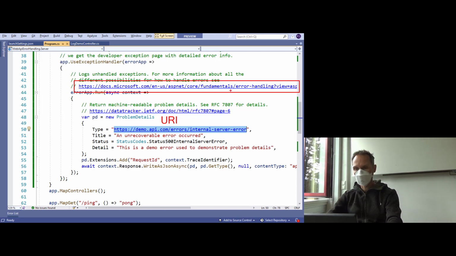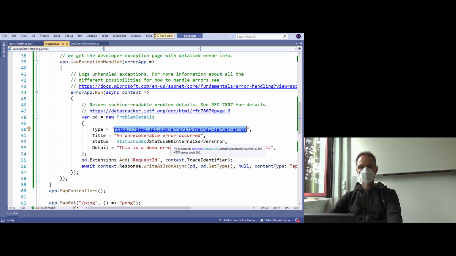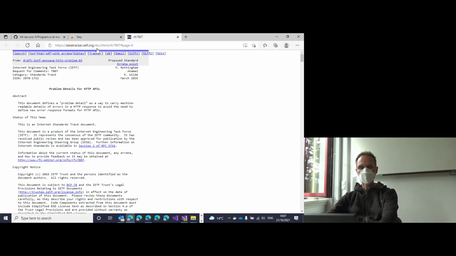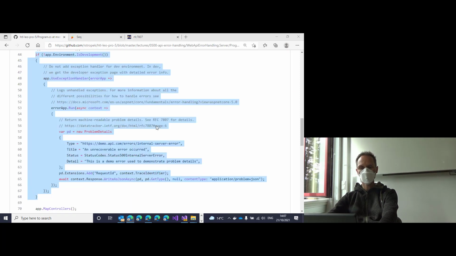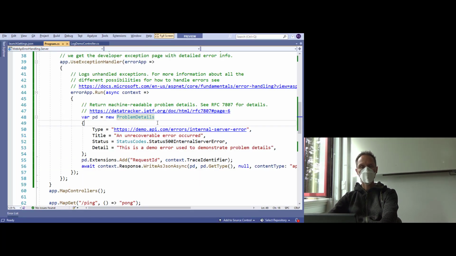So problem details is a very important class that you frequently use when writing real-world web APIs. It will return a meaningful error message to the customer. And of course, all the error information will be captured in the log.